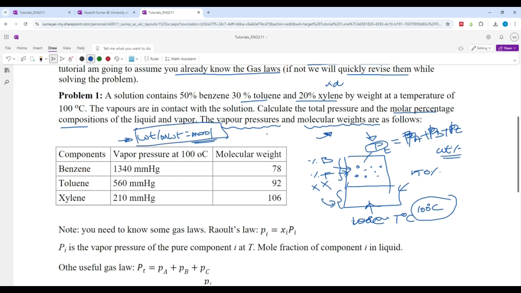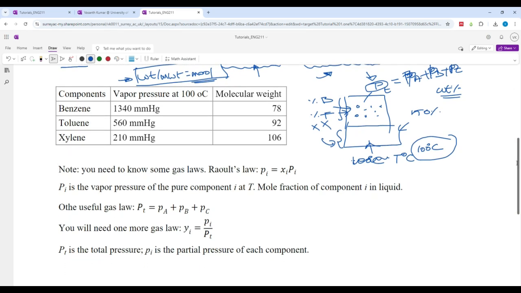And then you will also learn from this exercise how to use the vapor pressure of the pure component. So what do we mean by the vapor pressure of the pure component? It is something that you can get from the lab through experiments. Imagine you start with a solution of benzene. Let's maintain this solution at temperature T, where everything will be in liquid state, at some temperature, say 100 degrees centigrade.